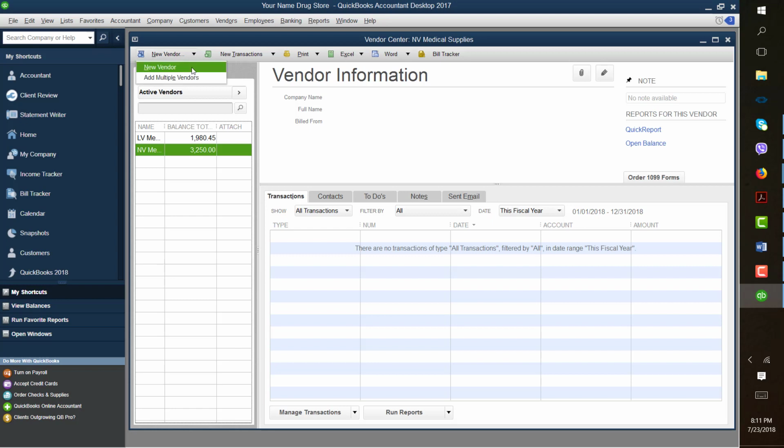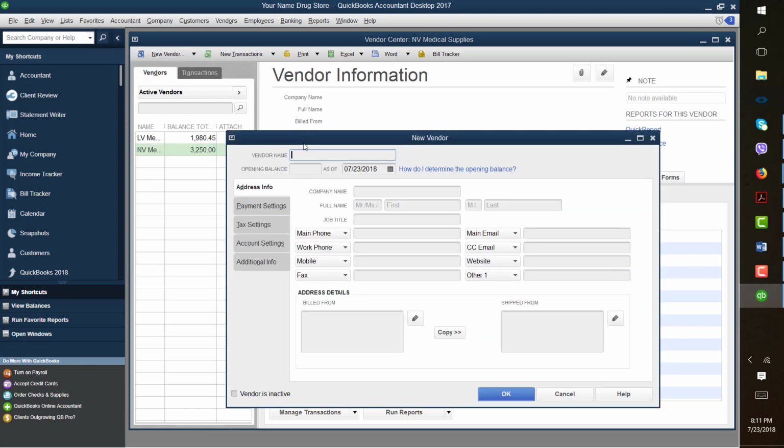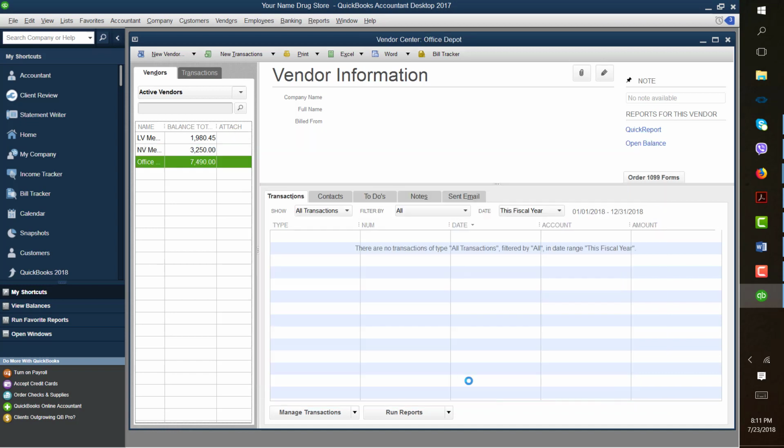Moving along to the next vendor, Office Depot, has a balance of $7,490, and this is as of January 1st of last year. Click OK.